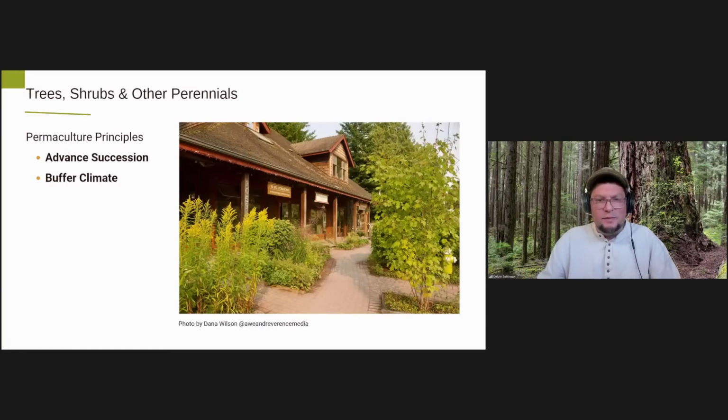Bill Mollison noted the permaculture principle, advance succession, something people are in a unique position to do in the ecosystem. By using small trees, shrubs, and other perennials, I created stable microclimates that serve to fulfill the permaculture principle, buffer climate, creating more moderate temperatures, protecting from wind and climatic factors, adding organic matter and nutrients to the soil, helping the soil retain water in the ground, and providing habitat for flourishing soil food web communities.